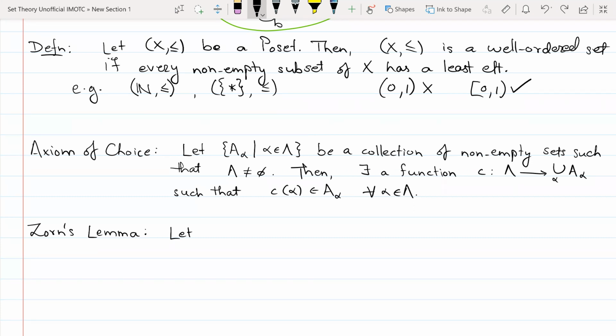How does this help? Like, I don't see any point of this. You will see. Okay, here's the thing. Set theoretically, let's say you are working in real numbers. This is R, your set of real numbers.